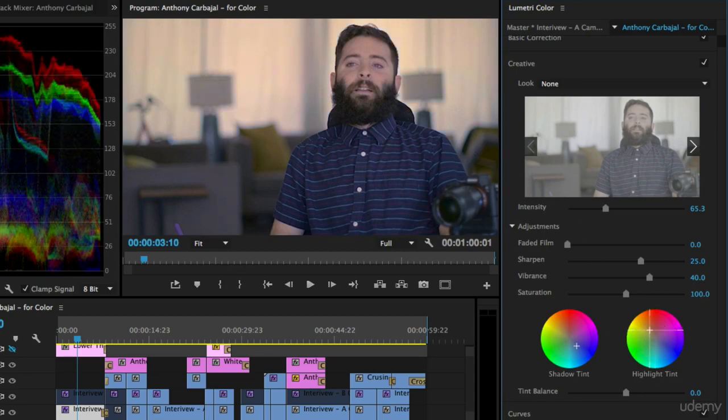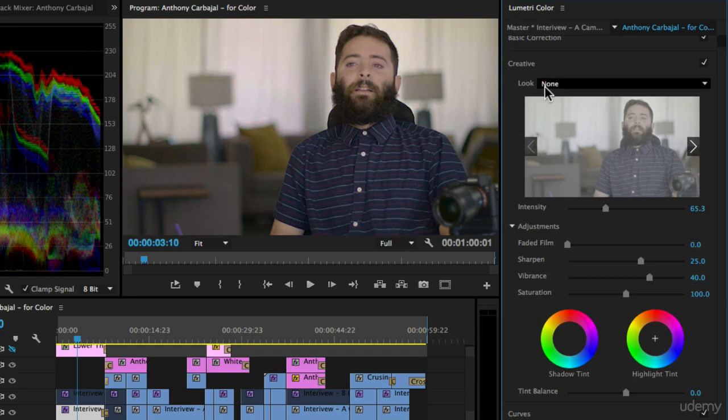So if I want to make the highlights more warm, see how the color, the blind or the curtains behind them become more yellow? That's making it more warm. That's affecting just the highlights. And then the tint balance is the balance between which one is more powerful, the shadow tint or the highlight tint. So this is a cool way to get more of a fun look or creative style. If you're doing music videos, something more experimental, this is a cool thing to use. And there are other similar things that we're going to be learning how to affect just particular parts of the film down below in these next panels. But this, for now, is the creative panel.